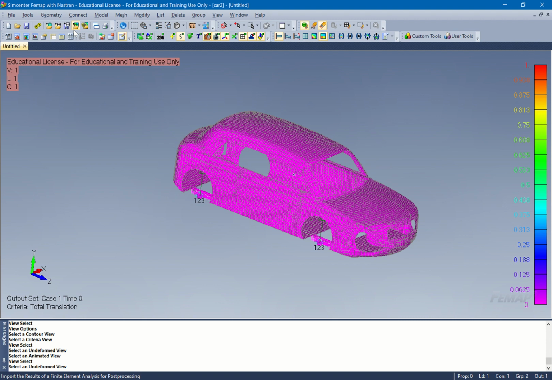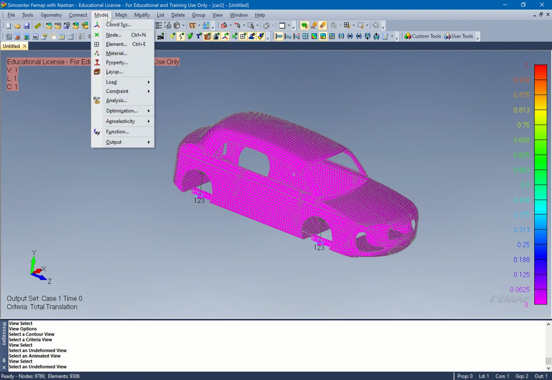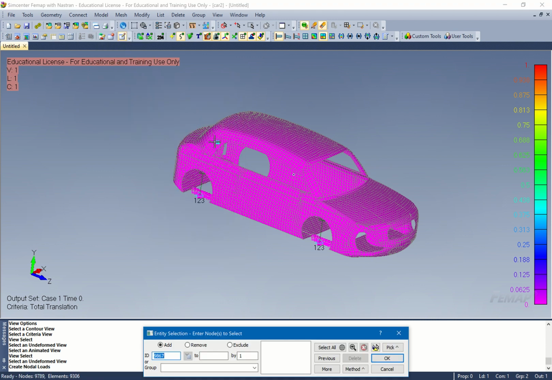Find everything. Now, one thing we might be able to do, this is interesting, I've never done it, so just out of curiosity, let's go to model, load, nodal. You click on any point, just see what works. Battery's about to die.